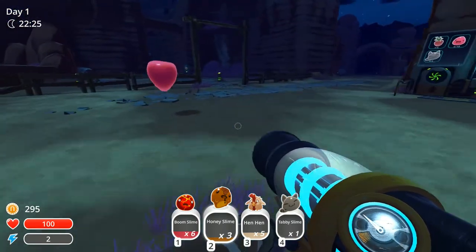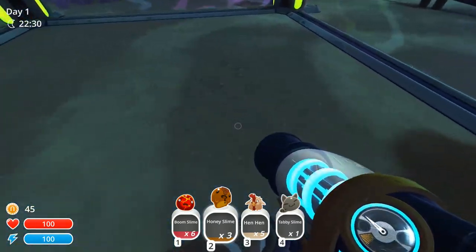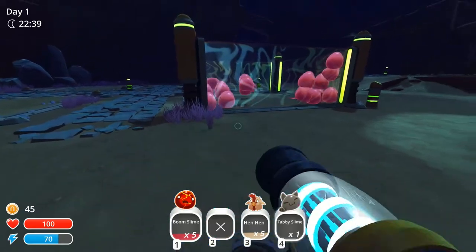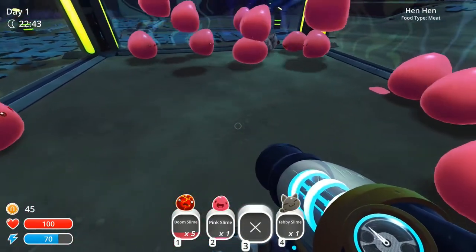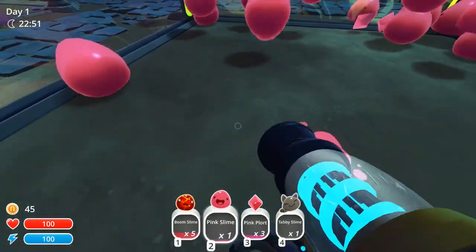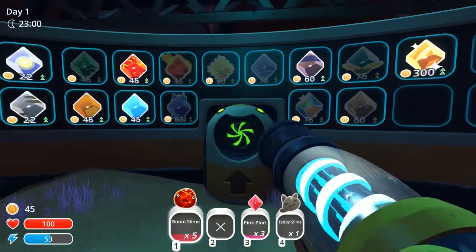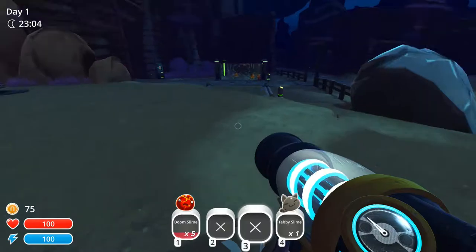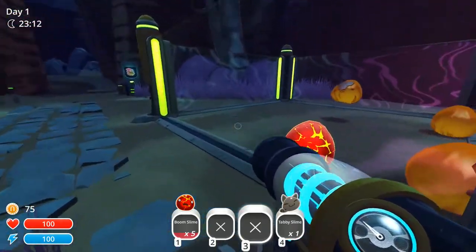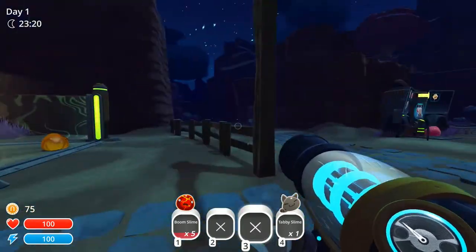So basically, actually I need to go back over there. I'm gonna put those slimes, and actually, there you go. Once I get these upgrades, it's gonna be so much easier getting the upgrades for the cages, so I won't have to go back and pick up all the ports and it can just suck it in. So basically what we're gonna do now is feed them. Bomb slimes eat meat and honey slimes eat fruit. So let's go find some fruit real quick.